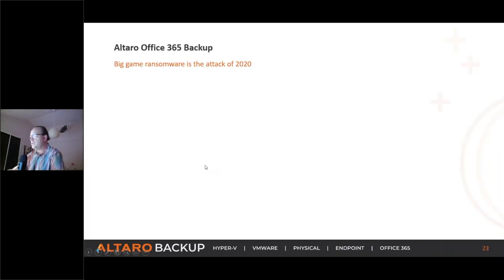Now, due to time, the big thing here is ransomware attacks. And we call this big game ransomware attacks, meaning that instead of just sending you a phishing email, encrypting whatever files the malware can get to when somebody clicks on the link in the phishing email, there's actually hackers on keyboard breaking into your organization, lurking about, perhaps encrypting or invalidating your backups, exfiltrating your data so that if you choose not to pay, they can then dump that data on the internet to make you more likely to pay, and then they encrypt your data.